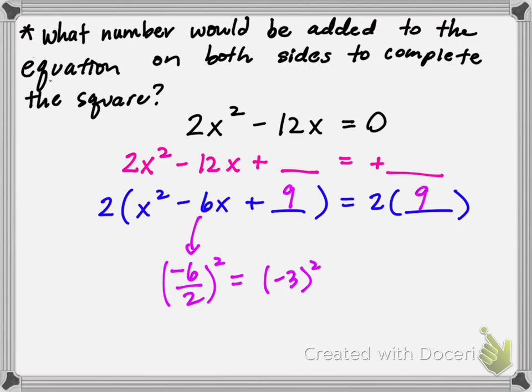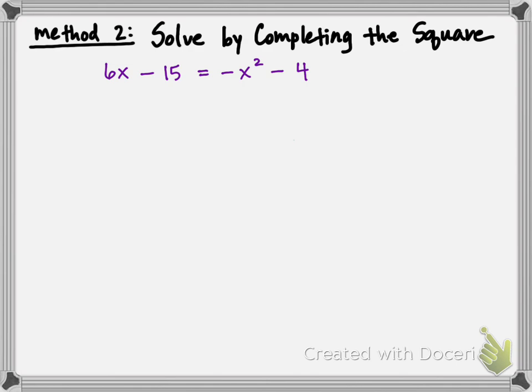Now the question that our test might ask us is, what number goes in the pink blank? Not what number did I just write? So be cautious, reread your question. What number would be added to the equation that I gave you originally? Well, that would be 2 times 9, in this case 18, on both of those blanks. So we would want to pick the answer of 18, not 9, because we want to do 2 times 9, which is 18. Okay, now let's do some solve by completing the square.